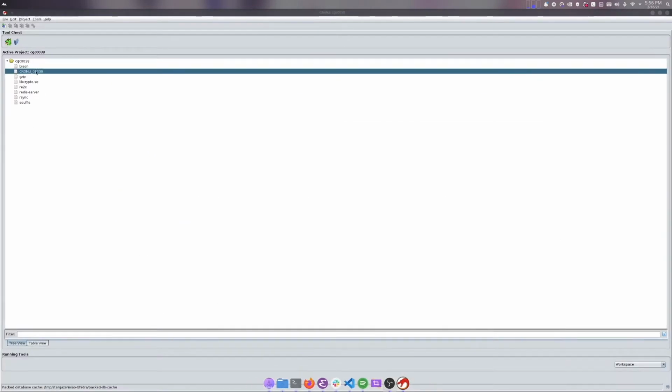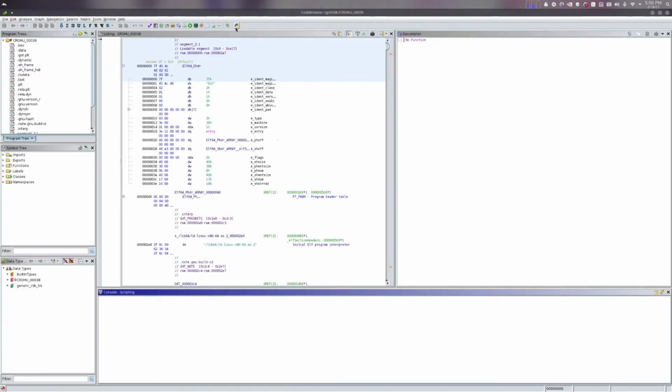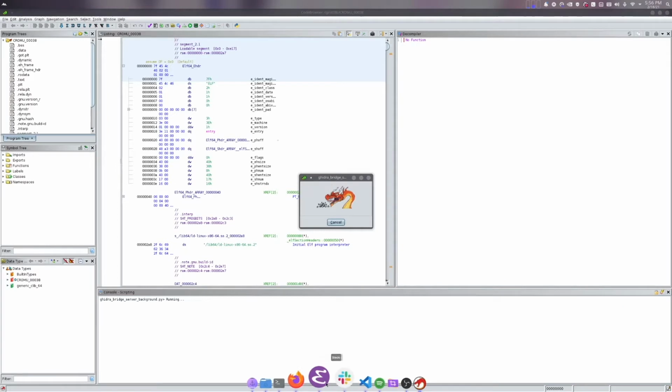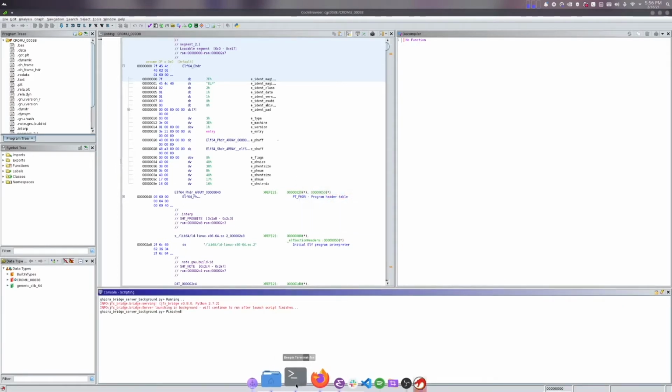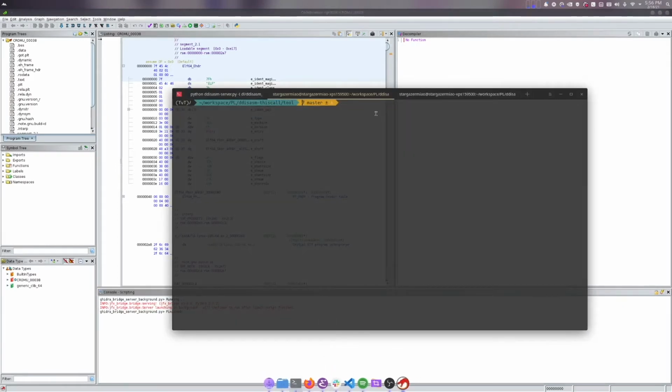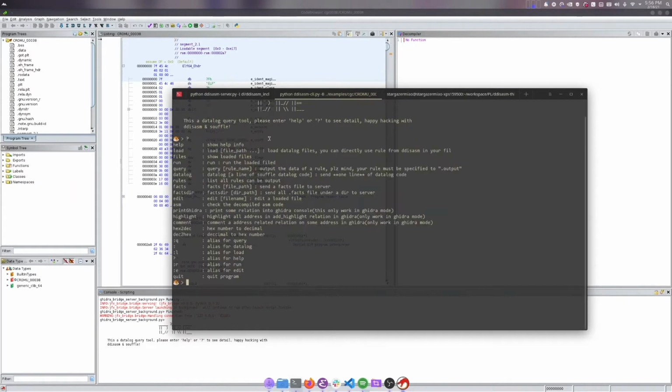So first we can load this binary into Ghidra, and then run our tools. And you can see here is our terminal interface. We have a lot of different commands inside.